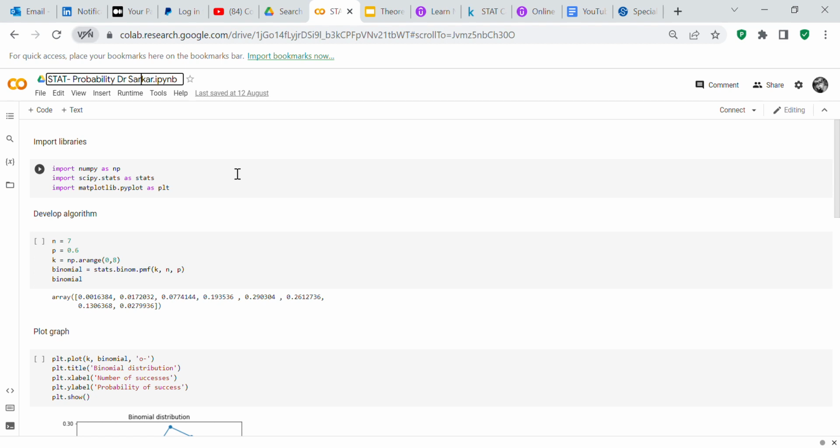So we're going to import NumPy as np, which is a numerical computation library. We're going to import SciPy stats as stats. SciPy is a scientific library, and it's got a stats department in it, which I think is interesting because statsmodels was originally in SciPy, but then they took statsmodels out and made it its own separate library. But there still is a section called stats in SciPy. So that's very interesting indeed.